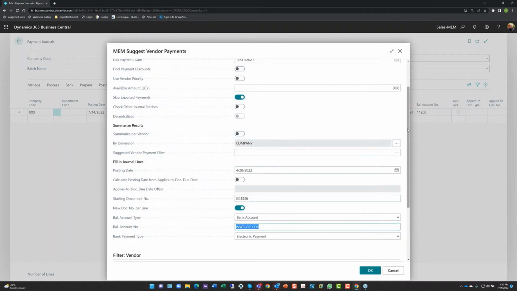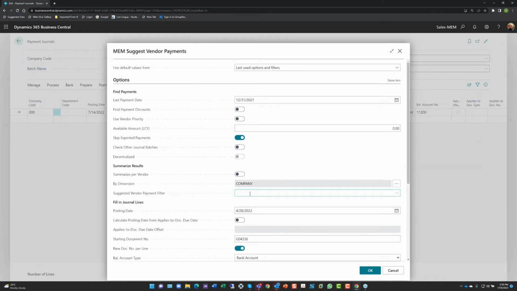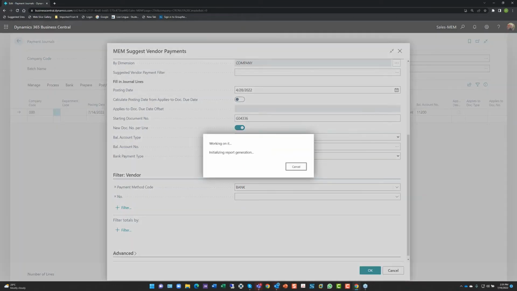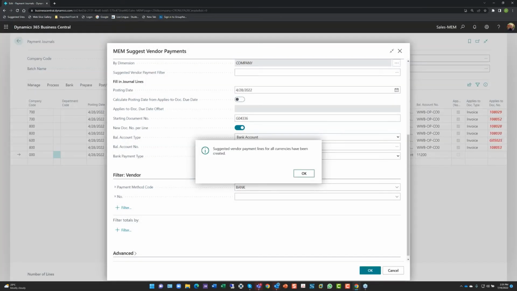What have I done that's different than standard Business Central? Well, because I didn't do any filtering, absolutely nothing. I just came in and said, you know what, I want to do a single check out of this bank account for all the unpaid invoices that are available up to that date. Let's say, okay. Now it's going to go ahead and, as you know, work through, find all the documents, whether you call them vouchers or invoices, it doesn't matter. It's going to look at them all, bring them all up here, and give me a very interesting drop down, if you will, or a list of the vouchers it wants to pay.